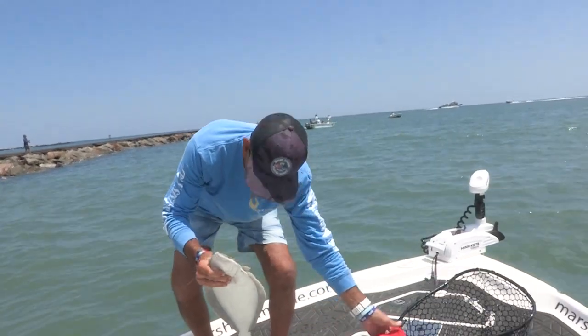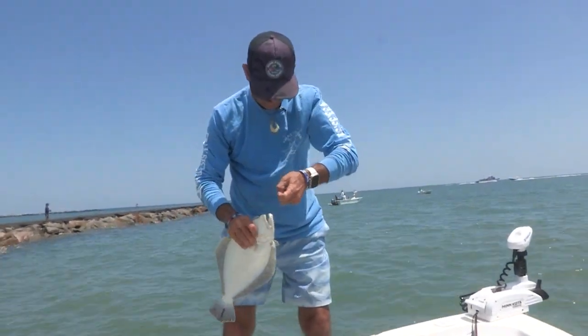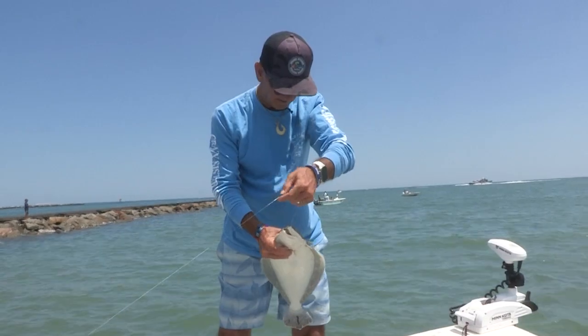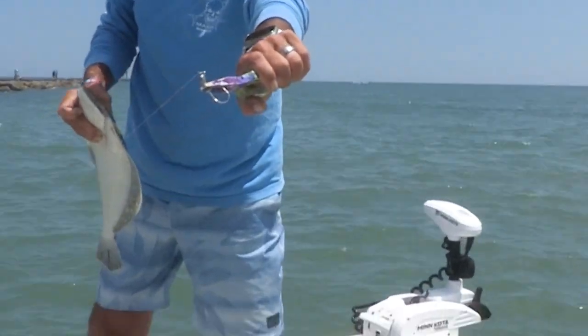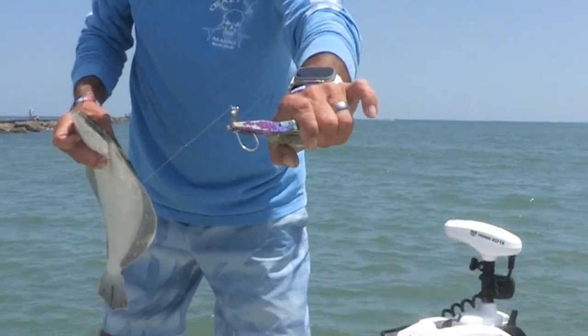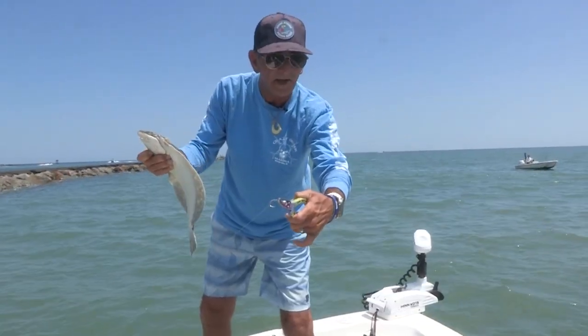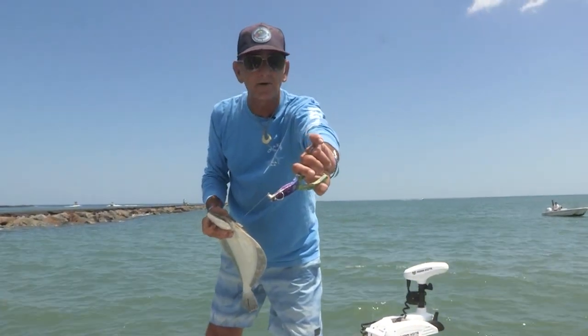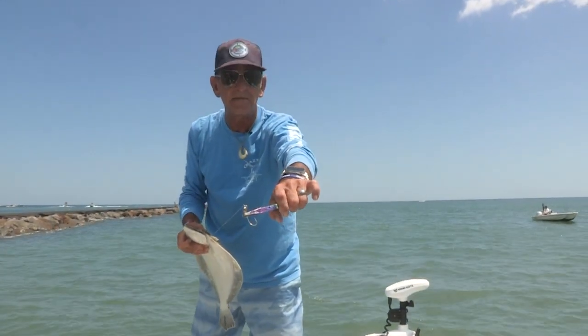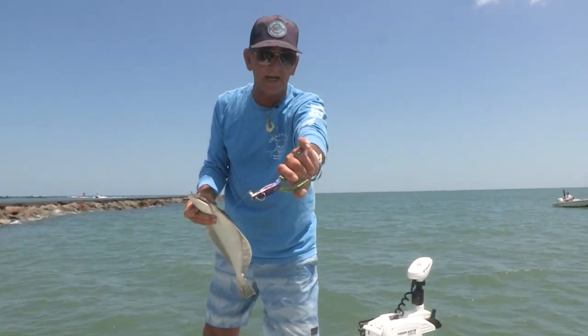And unlike our brothers and sisters in North Carolina, we are able to continue to flounder fish. I'm gonna get pliers and get that out real quick. Show you what I'm using today. I'm gonna be using a Carolina rig. Hey, we're in South Carolina. Why not use a Carolina rig? We use it for everything else. And I'm using a nice little 1/2 ounce. I'll switch and use a 3/4 ounce jig as well, but right now we got a lot of current.